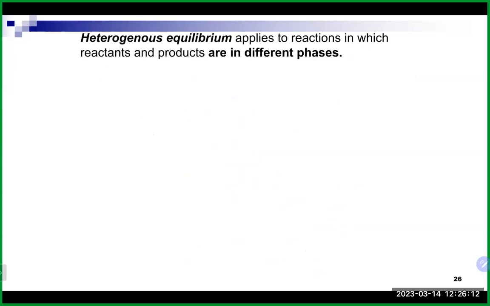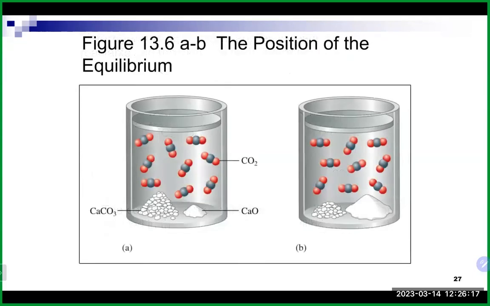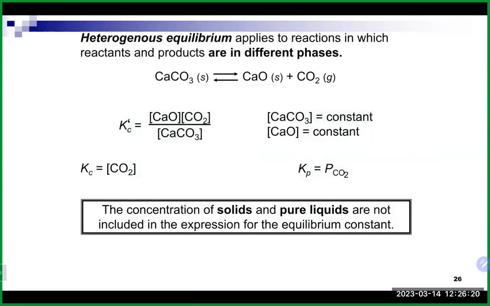All right. So we sort of talked a little bit about it earlier, but just to officially talk about it here, there is heterogeneous equilibrium. In a heterogeneous equilibrium, we have everybody in different states, or different phases, I guess is a way to put it. As we talked about, if there is a solid involved, it really is not going to be able to participate. You could kind of think of it like it's just hanging out. In order for it to participate, it would have to dissolve, and at that point it would be an aqueous ion, and then it would be included. But as a solid, it would not be included.